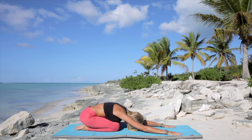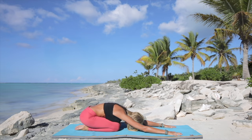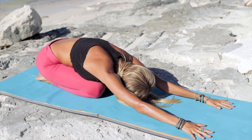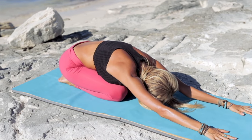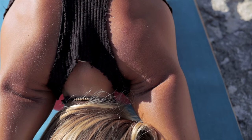Now, once you grabbed a drink of water, if you'd like to just come back into child's pose here and breathe for a moment until we're ready to come back up, you can do so as well. If you are in your child's pose, I just want you to breathe and feel that gentle stretch in the shoulders by keeping the arms forward.